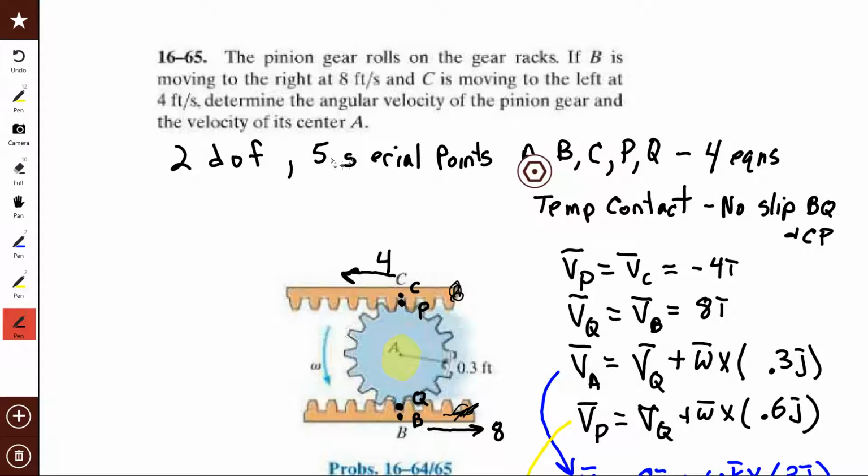Would it freak you out if it was going left at 8? Some of you are going, yeah. Some of you are going, no. Those of you that are going, no, good. Okay, those of you that are going, yeah, watch out. Okay, if this were on an exam, I might try to freak you out, make it go to the left. Does it matter? No, you just put in a -8I. So what? So what? You got it? Who cares?